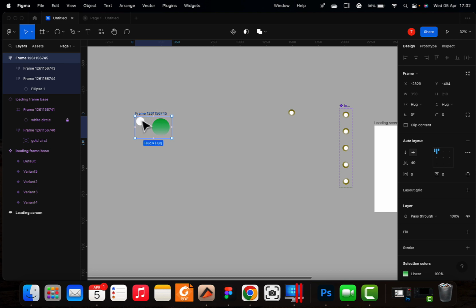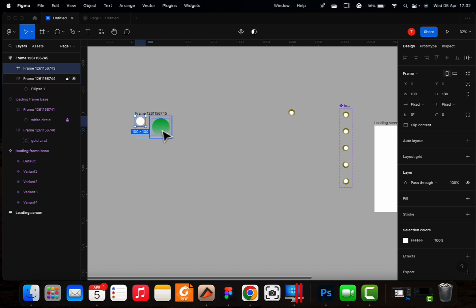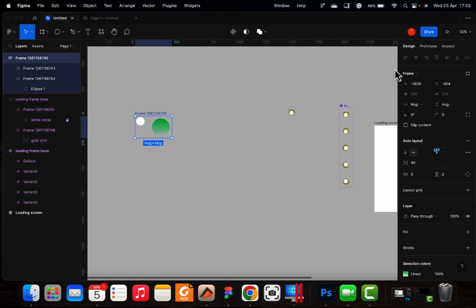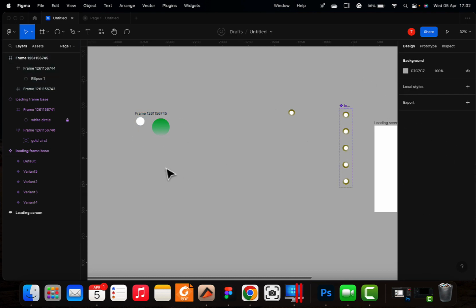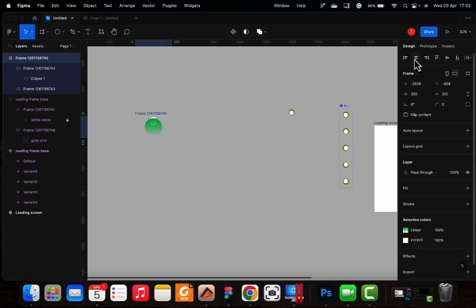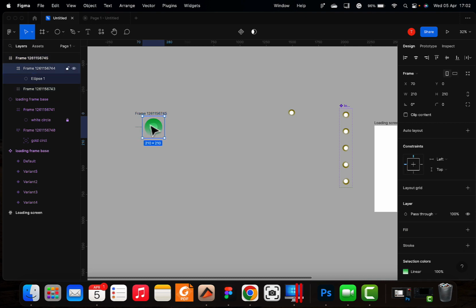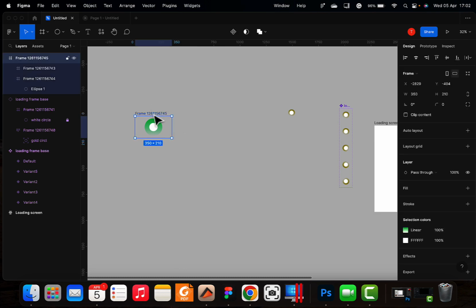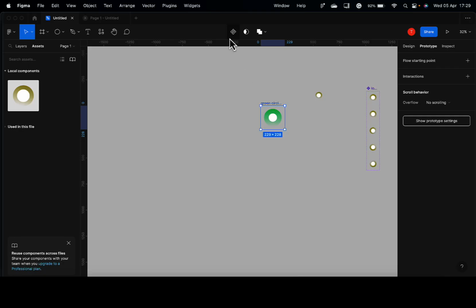Now what we're going to do is, I'm removing an auto layout for this one and removing an auto layout for this one. If I am correct, let's remove auto layout. Then I've removed all the auto layouts. What I will do now is align them. So this one, let's send to back. So here's our circle now. And we can create a component out of it.